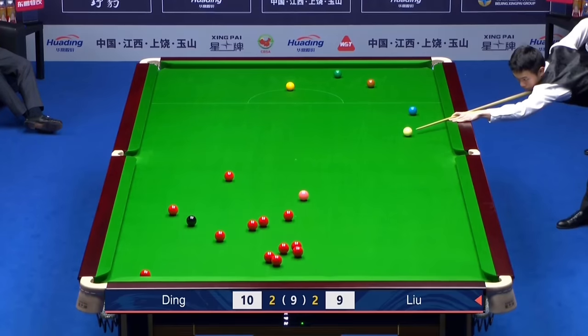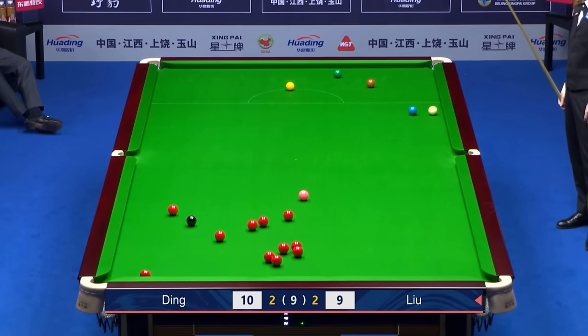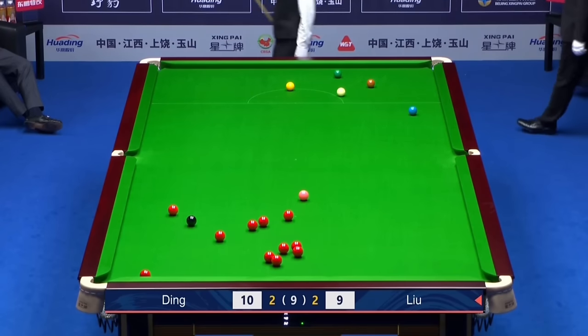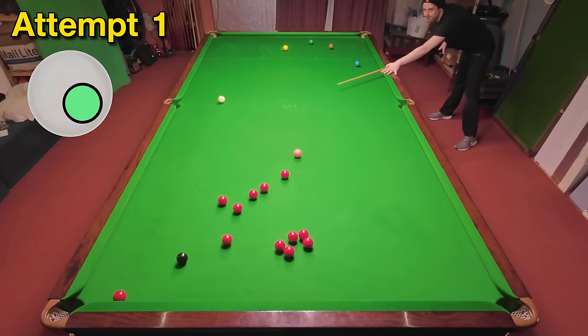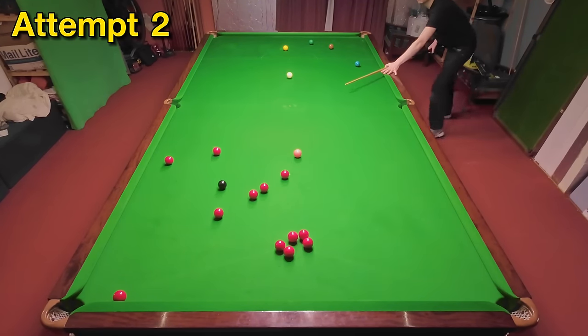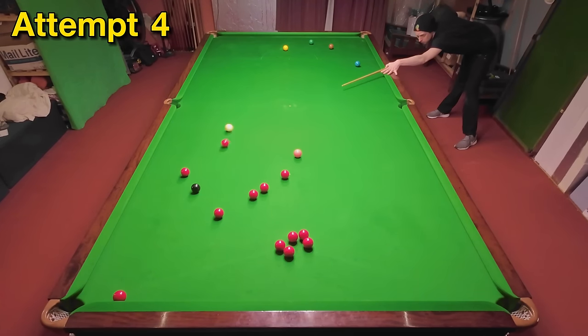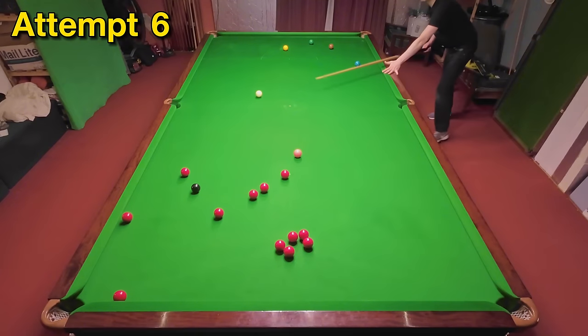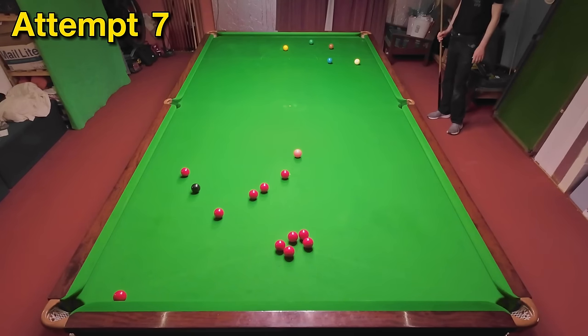Making use of a narrow gap, Lu Hongjun pots the red cleanly through it and gets the cue ball back down the table in position on a colour. However, he didn't end up winning this frame or the match, losing 5-2 to Ding Zhonghui. I wasn't expecting this one to be too difficult, but after my first couple of attempts I was struggling to get the red between the red and the black. I'm picking up the angle and getting closer — if I can just get this right I might be able to get on the brown, and I can on the blue though.